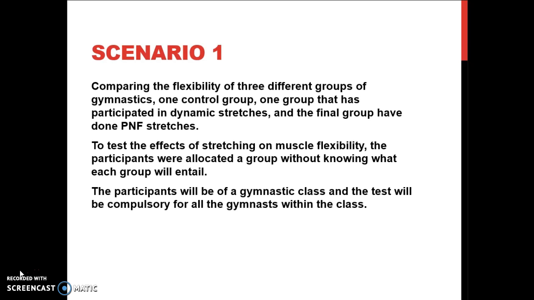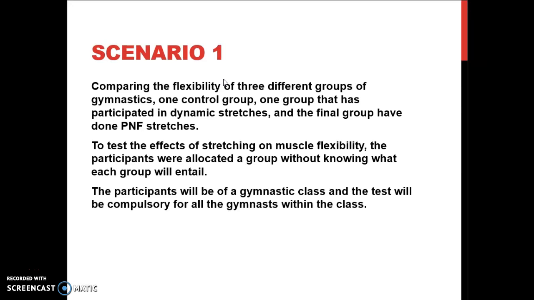So let's start by looking at what is ethically incorrect. So firstly, it mentions no fact that a health and medical screening questionnaire has been partaken before. So this means that with any injury, say someone's got a recurring hamstring injury or quad injury and they do some of these PNF stretches or dynamic stretches, they could be more at risk of pulling or tearing a hamstring doing them.